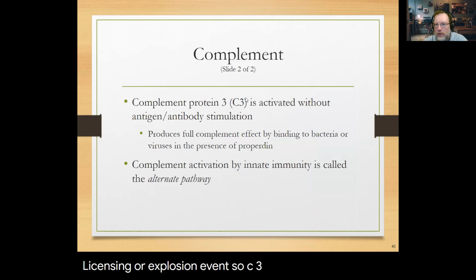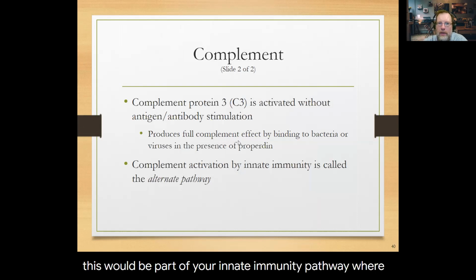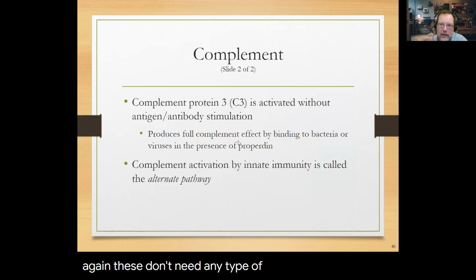So C3, one specific complement, would be part of your innate immunity pathway, where, again, these don't need any type of antigen antibody stimulation. They can bind to bacteria or viruses without being triggered necessarily.